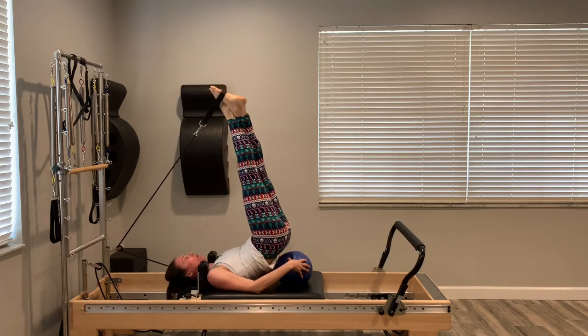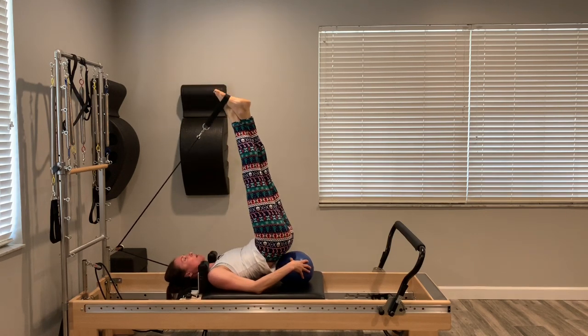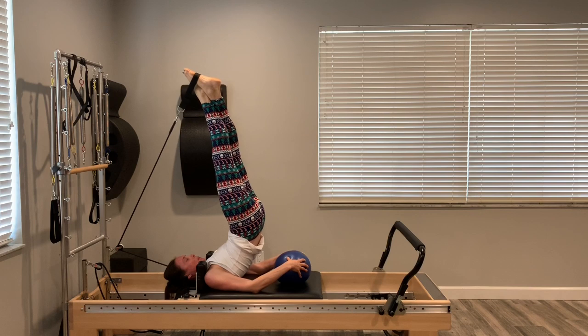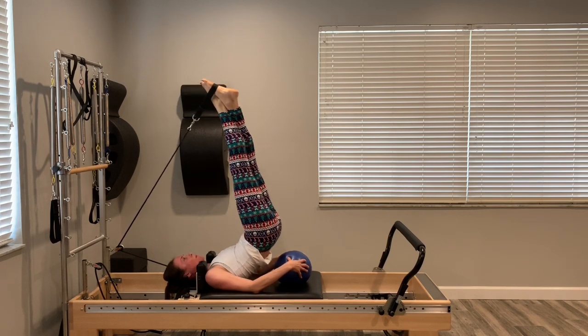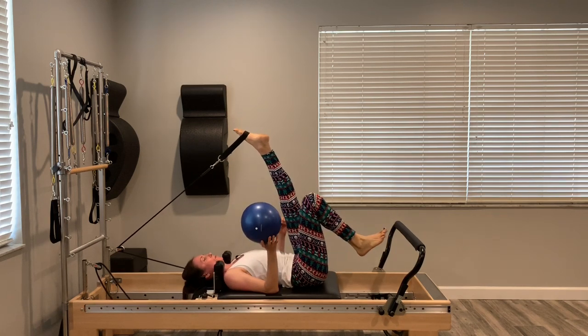Good, use your breath. Last two. You've got it, guys. One more to go. Come all the way down. Take the ball out from where it is. Take your right foot down onto the foot bar.